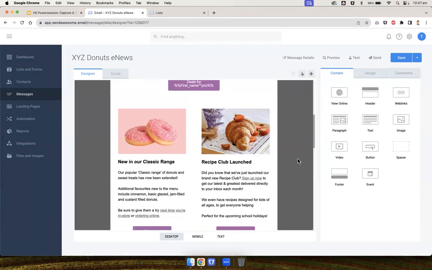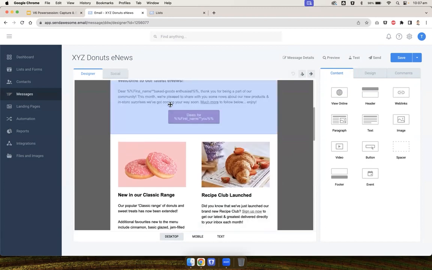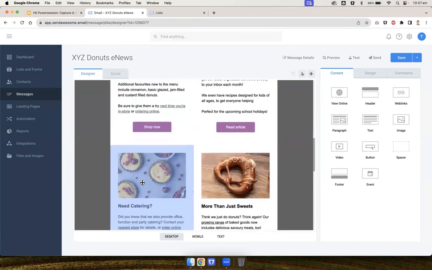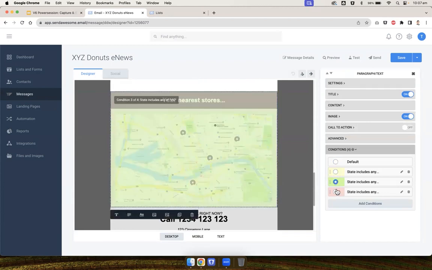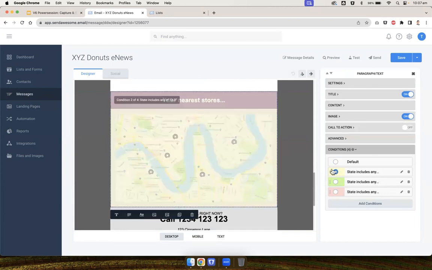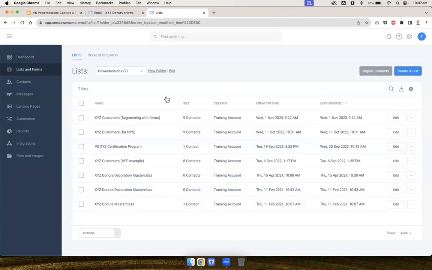If we didn't have the data in the first place, building all this out wouldn't make any sense, because everyone would still see the generic version of the email if all you've got is their email address. But if you've got things like first name, dietary, and state down here, then you can start to build out some of this more dynamic content within your comms. But let's jump back into building a form, so we'll show you how you can capture some of this data in the first place.